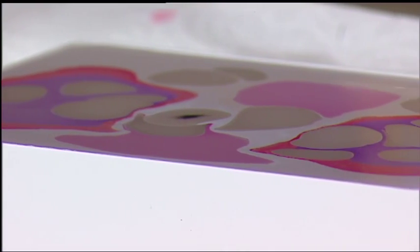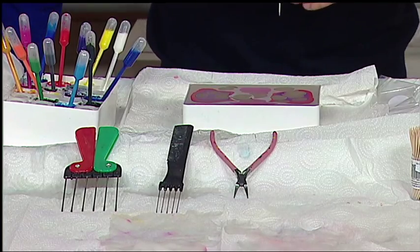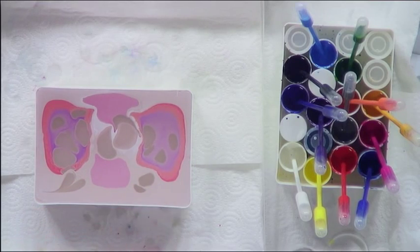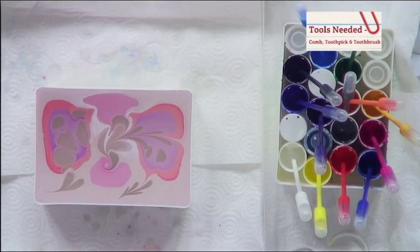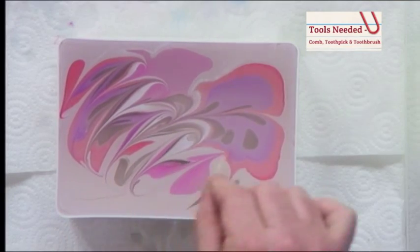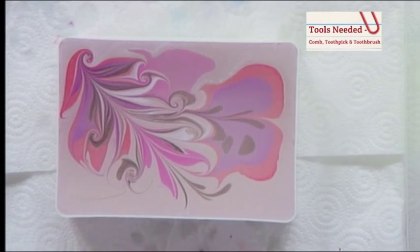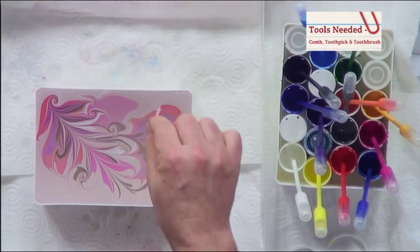Now the tools come into play. We're going to take a toothpick and draw on the water. There are thousands of techniques; we teach every single design is unique. A little heart straight through a circle — very popular among the kids and very easy to do. You can zigzag, make a little Christmas tree — I love the little swirls at the end. That looks like a fern; fern is awesome. We'll get to those designs later on — do you want to have a go?